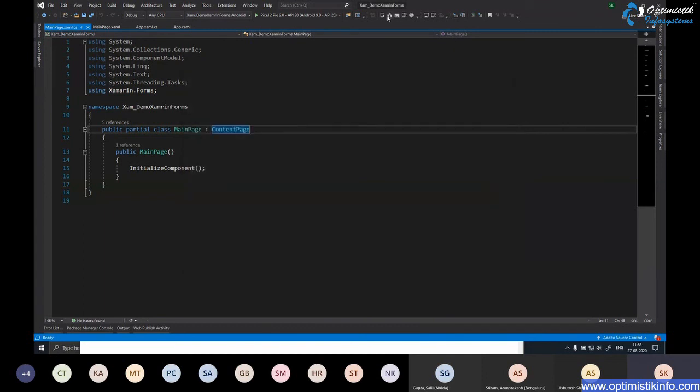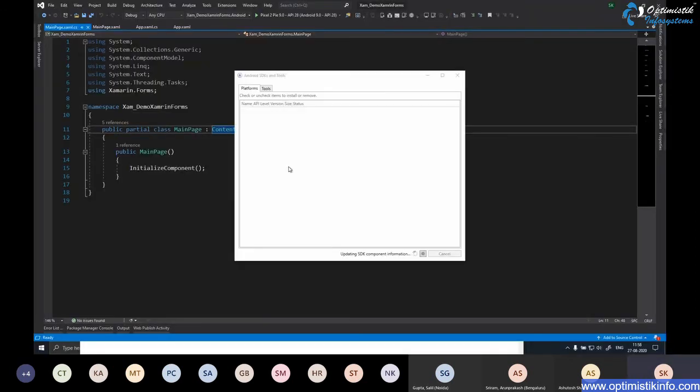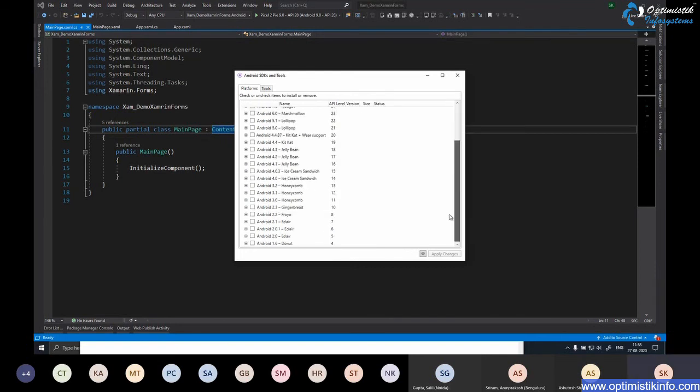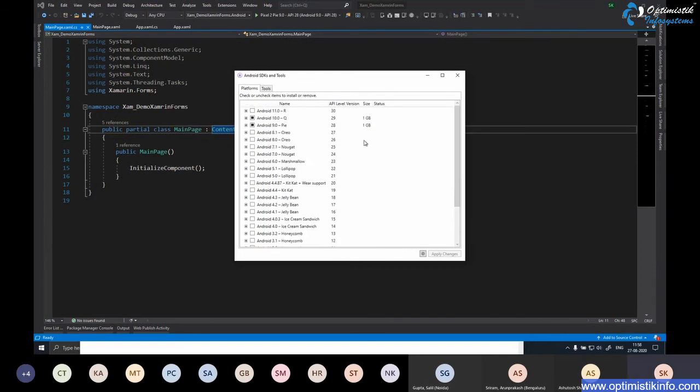And apart from this, you have another tool that is Android SDK Manager. If I go to SDK Manager here, I can see what all SDKs are available. The list shows everything, all the SDKs which have been released till date, right from version 1.6 Donut to Android 11.0 R. That is the latest one.